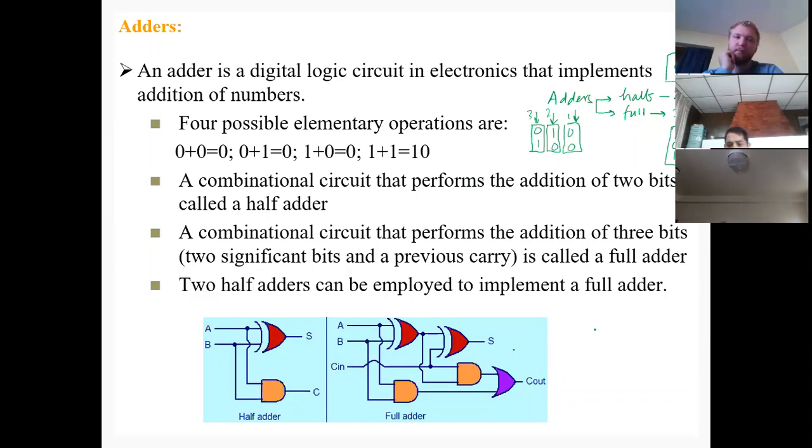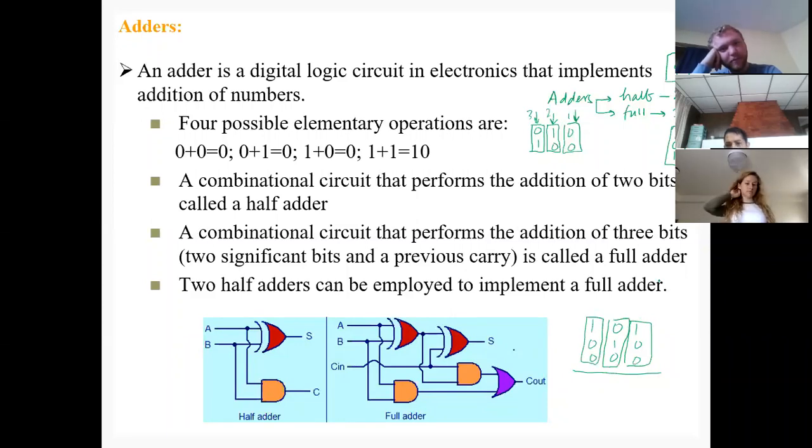Similarly, if you wanna add 1, 0, 0, 0, 1, 0, 1, 0, 0, how many full adders do you need? You need 3 full adders also. This is 1 full adder, this is another full adder, this is another full adder. Full adders can add 3 bits, right? So 3 bits, 1, 2, 3. 1 full adder, 3 bits, another full adder, 3 bits, and another full adder, 3 bits. Okay, so that's what I'm trying to say.